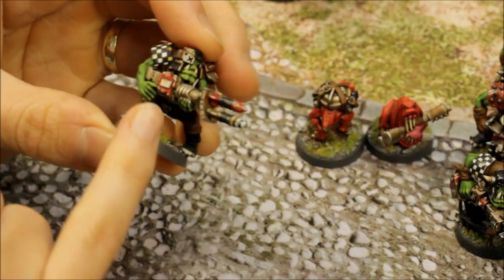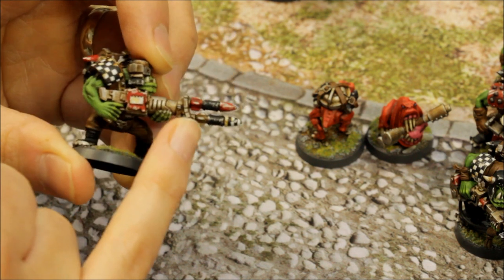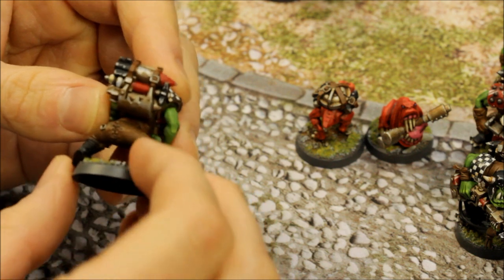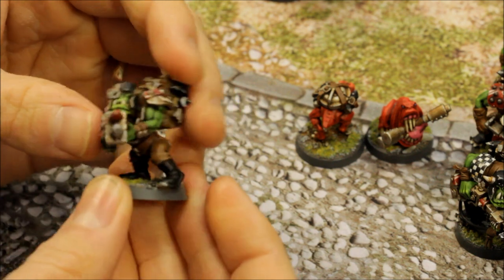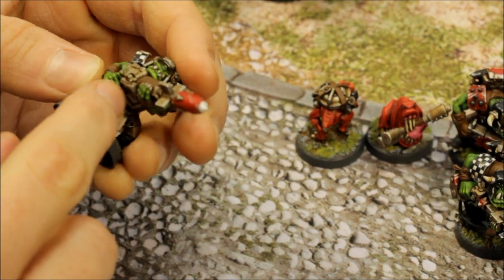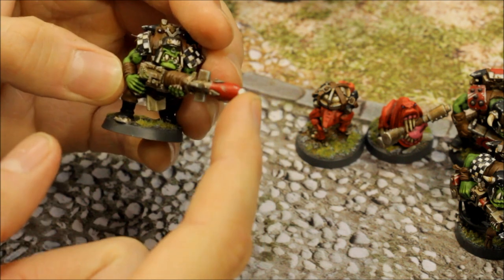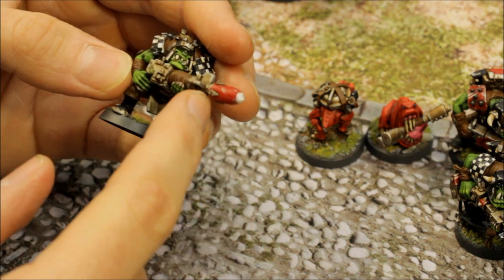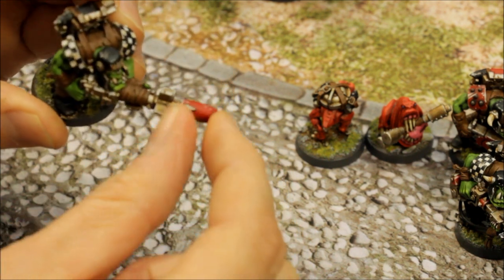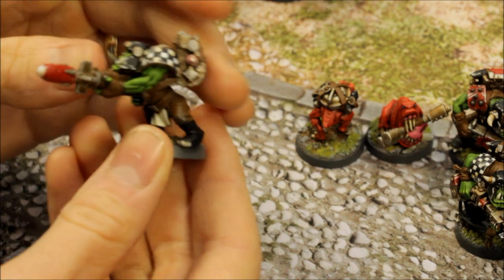Similar on this one. See, he's carrying just a shooter. Cut the end off and stuck on a bit from a Mega Knob set on that one as well. And that's a spare rocket at the back. But I think believable enough as Tankbustas. This one, again, carrying a shooter. And then this one, I think, is a combination of rockets here. I think this is the end and the front of one of the burner rockets from the Ork Flyer. Just cut off the long tube in between and made it shorter to stick that one together. And again, he's carrying some rockets on the back.